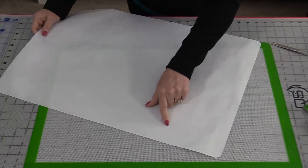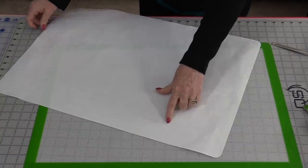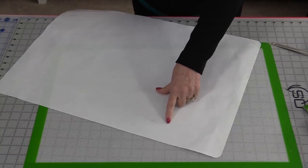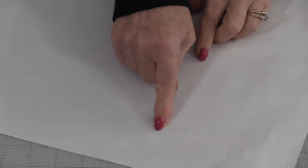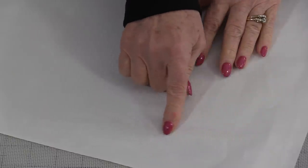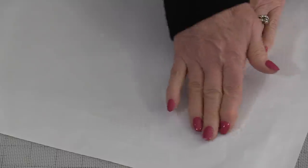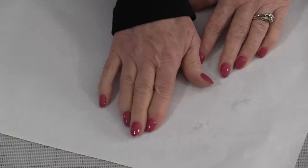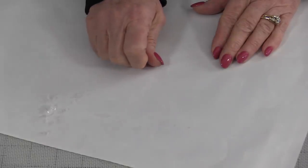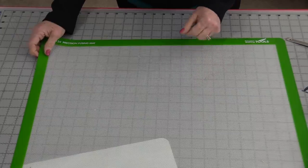For example, I have a little bit of fusible web stuck onto this Teflon sheet, and I'm going to show you how easy it is for that glue to come off. I'm not sure if you can see that in the camera, but there's a little bit of fusible web stuck on, and it honestly just comes off as easy as rubbing it with your fingers. So whatever stuck to that mat comes right off. As for this fusing mat, I haven't had anything stick on it yet.